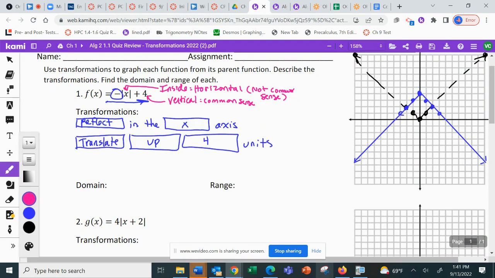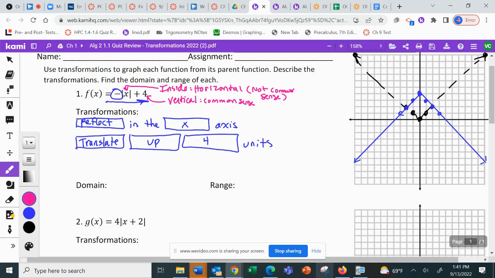Okay, so where I'm putting, well, this isn't it, the review. This is the notes, but the review, you'll open it up and see the boxes, so you can practice typing it in before Friday when we have to do it. I don't want you to type it in for the first time on the quiz. I want you to get practice first of all. Okay, so domain and range.